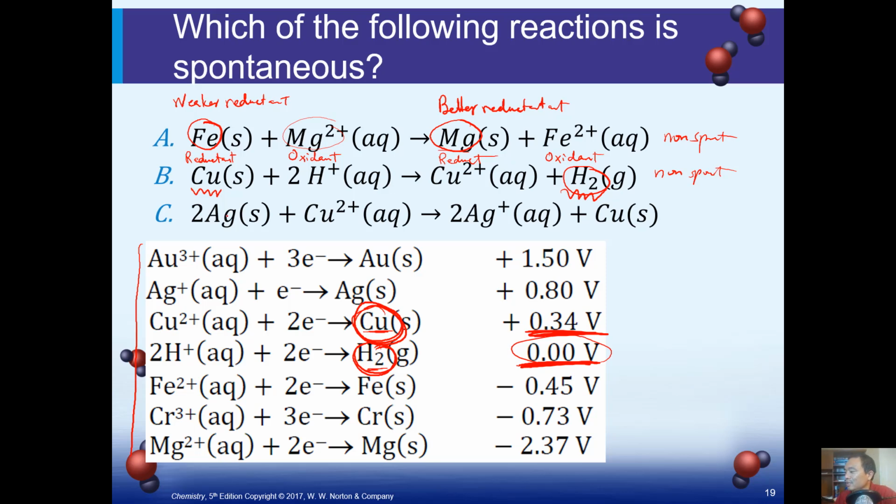We can compare, and when we look at Ag, where do you see Ag? So Ag is right over here. Ag is a reductant because it sits on the right side. Okay. Now you look at Cu. Cu is also a reductant. It sits on the right side. But do remember, when you look at this situation, plus 0.34 and plus 0.80, 0.34 is more negative than 0.80. Okay, so copper is a better reductant, but in this equation you see over here, copper is on the right side. Okay, so this reaction is non-spontaneous as well. None of these three reactions is going to be spontaneous.